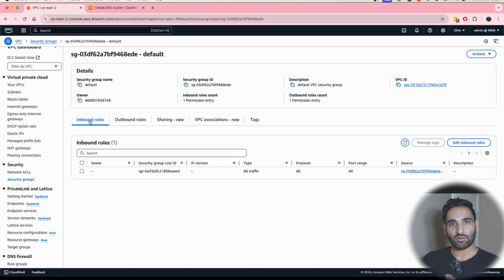When you're going to configure your cluster for different services and expose them using a NodePort or something like that, you may need to configure your security group. But for this setup, we're not going to do that. We're not going to create services or any sort of Kubernetes object. We're just configuring and setting up the cluster. So I'm going to leave the rules as they are. So the VPC is created.